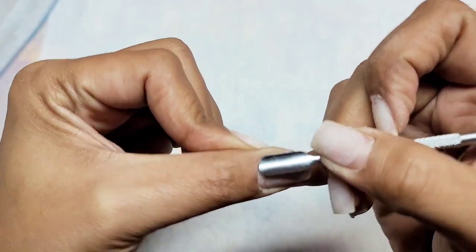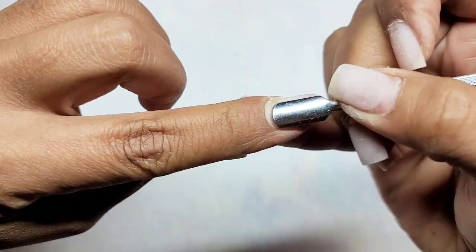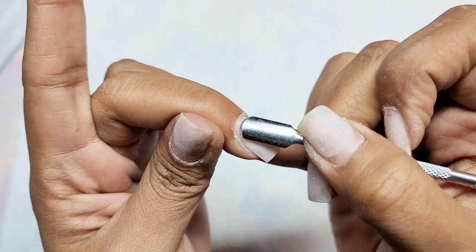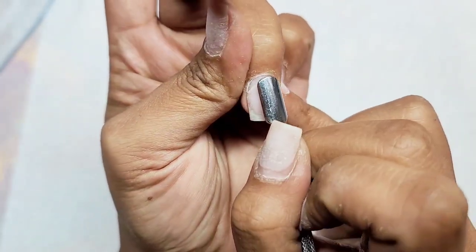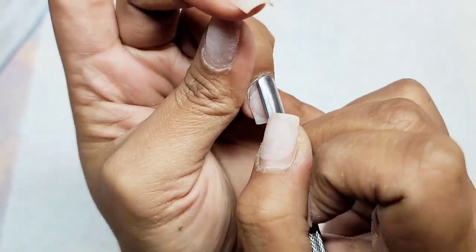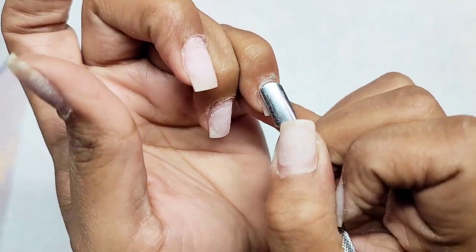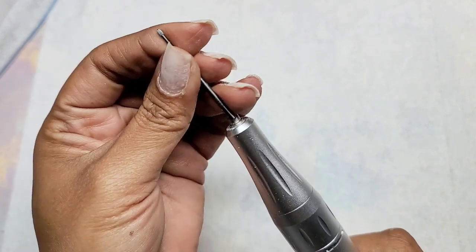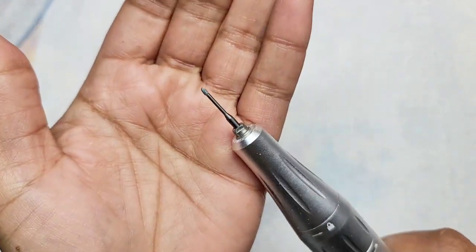So at this point, I had finished removing the excess product from all of my nails. And now I'm going in with the actual prep. So the first thing I'm going to do is just push back the cuticles. I am being very gentle. It doesn't look like it because this video is significantly sped up for length purposes so that it's not too long.